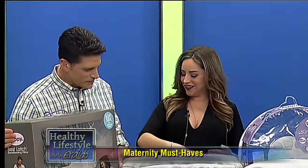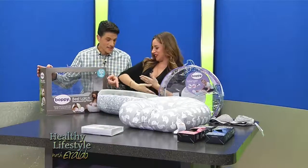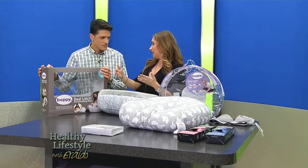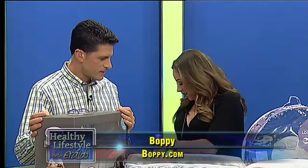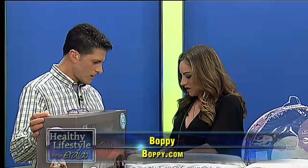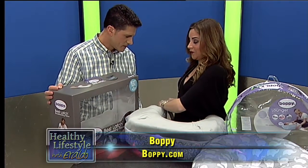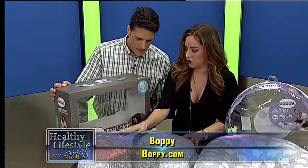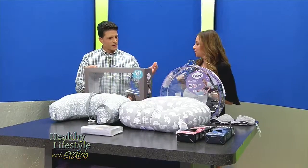You're carrying the baby all the time, and no matter how much you work out, that's a workout in itself. When you're breastfeeding for a long period, this makes it super comfortable — somebody came up with a great idea. And I'm sure this is also machine washable? Yes — you can see there are zippers on the side, so you can remove the cover and it's machine washable as well.